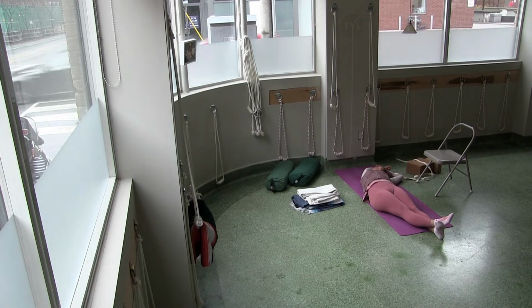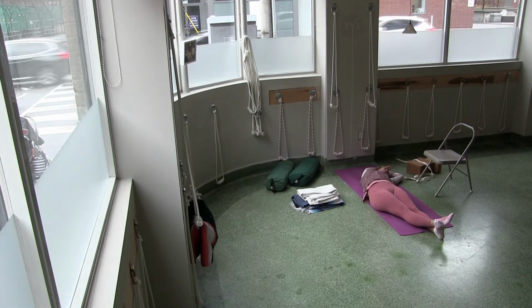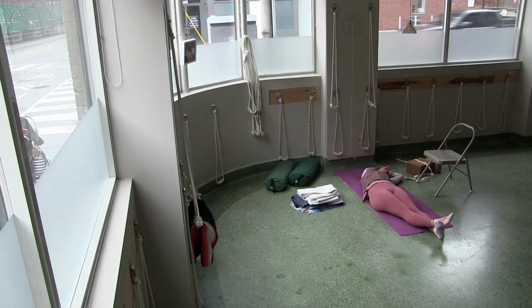So where is the right shoulder? On the floor or? We try to keep it on the floor. If you feel it lifting, put a little blanket, put something underneath so the weight of your body can sink down and get support.